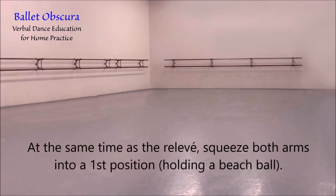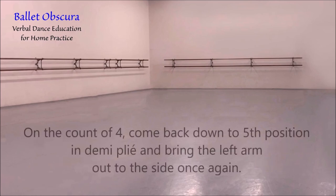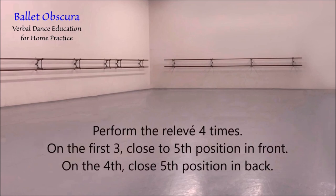At the same time as the relevé, squeeze both arms into a first position. On the count of 4, come back down to 5th position in demi-plié and bring the left arm to the side once more. Perform the relevé 4 times.